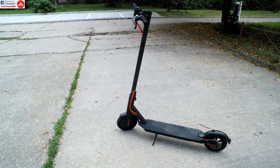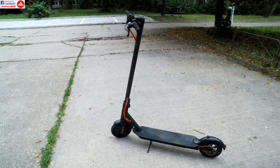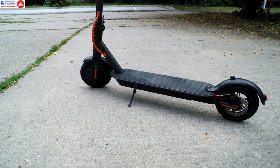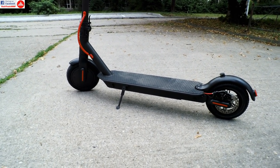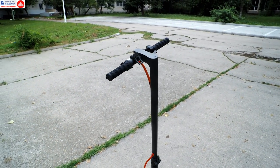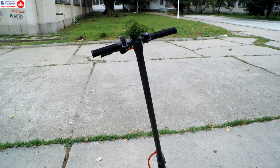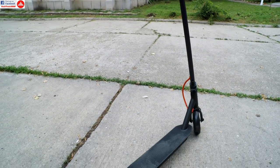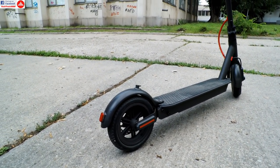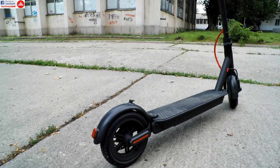From the start you might say, well, this is another Xiaomi clone. Well, this isn't another Xiaomi clone, and to tell you a bit of story, for some time I have stopped reviewing and testing Xiaomi clones because they were terrible. They didn't make any kind of sense because their price was similar to the original one, so you always want the best quality, so go with the original.